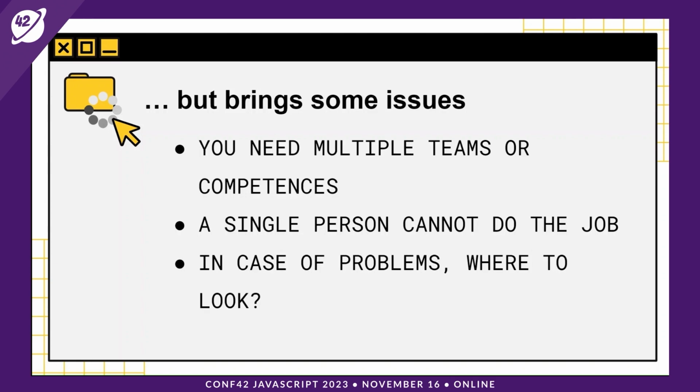So it's good that a single person cannot do the job because each person involved has the best skill for the job they do. But in some cases, you would like to be able to address the problem in a few minutes, in a few hours, and this is not always possible in a complex scenario when the application is split into multiple components that need multiple competencies to be understood.